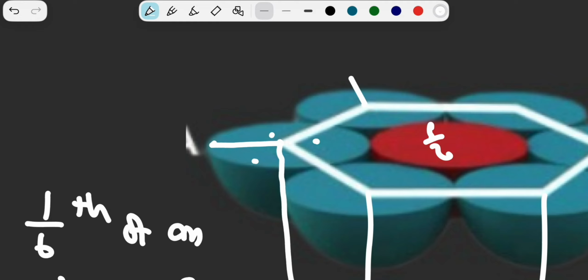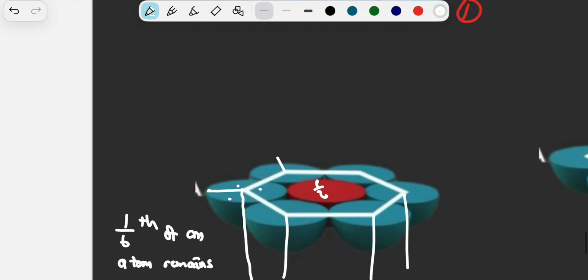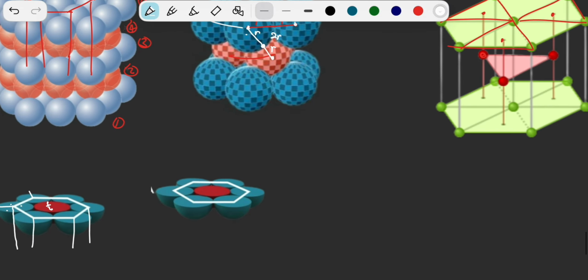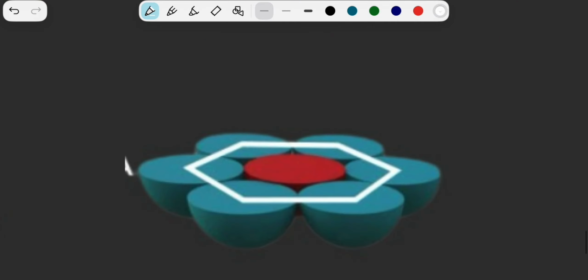that remains, right? Because 2 of these are gone, and the half had 3 that it could form. So 3 plus 1, 2, so 5/6 is removed entirely. So only 1/6 of the atom remains inside. I hope that makes sense. So that means 1/6 of an atom is found at every corner. 1/6 of an atom, 1/6 of an atom, 1/6 of an atom.